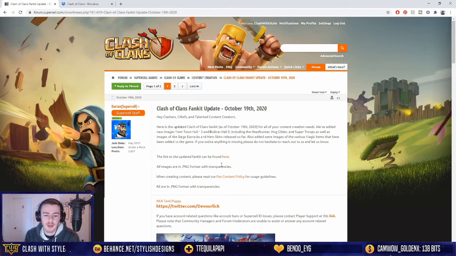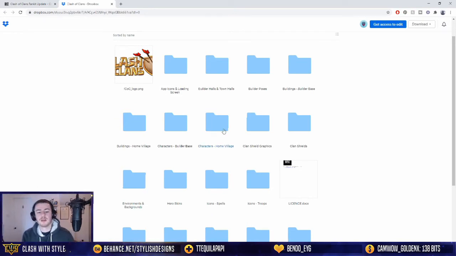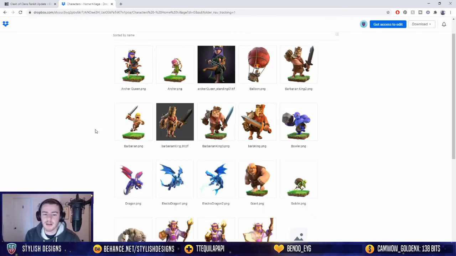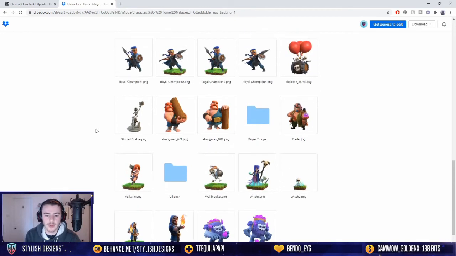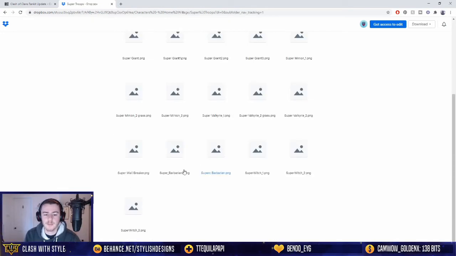This will give you a link right here to the fan kit, which will take you to this Dropbox. This has loads and loads of different characters. So I'm going to jump in here and click on the characters, and wait until we see what we've got here. Looks like we've got loads and loads of cool characters coming in. We do also have the Super Troops. So I wonder if we've got the Super Wizard in here.